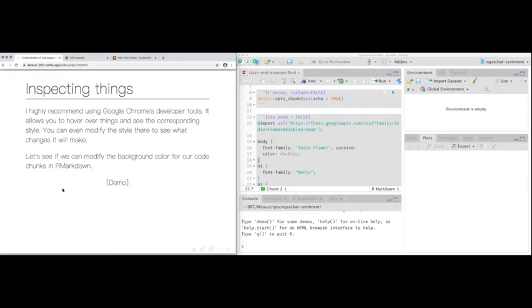It allows you to inspect a bunch of things that are happening on the web page, and then figure out what it is you need to modify. So let's see if we can modify the background color for our code chunks. If we look at it here, right now it's this gray color. Maybe we want to change that color.